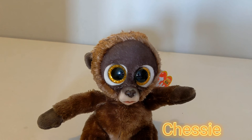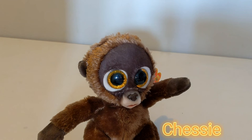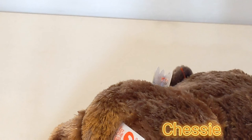Anyway, so she has golden eyes and a different sort of fabric for her face, which is much darker and not as soft. She has white splotches over both her eyes and a brown nose. She has tiny little ears. Interestingly, no tail. Do monkeys even have tails? Yeah, they do. That is Jesse.